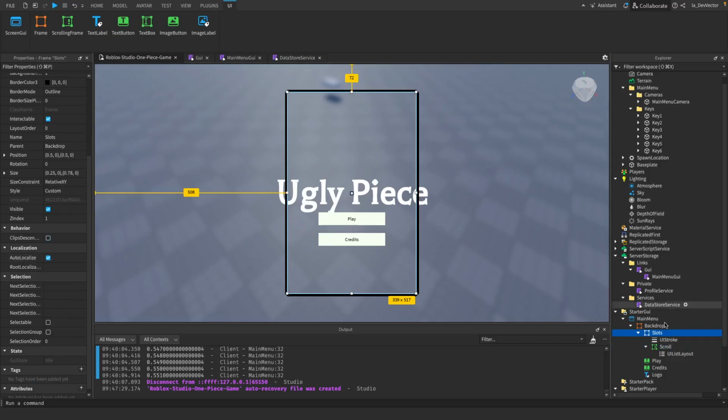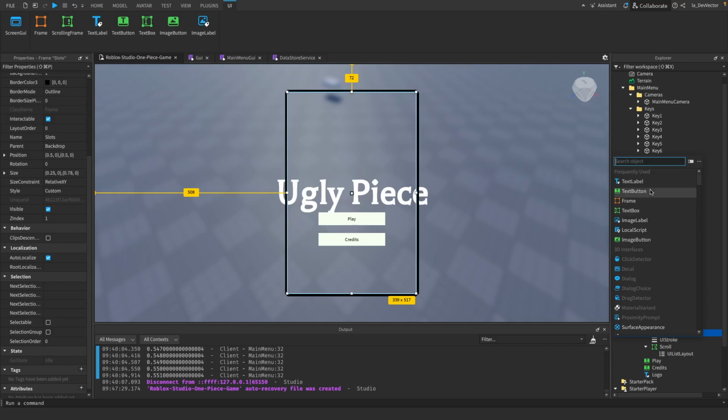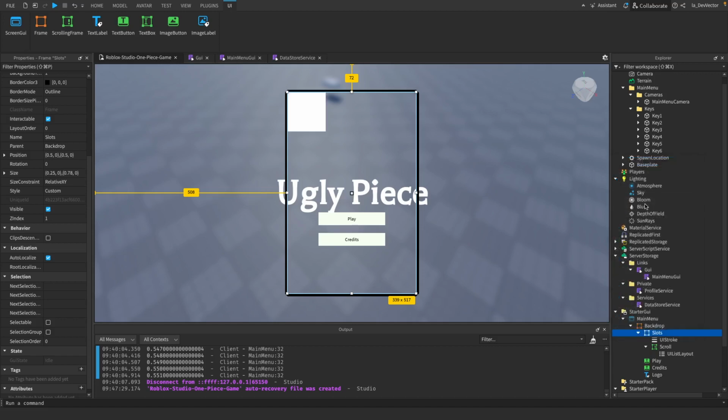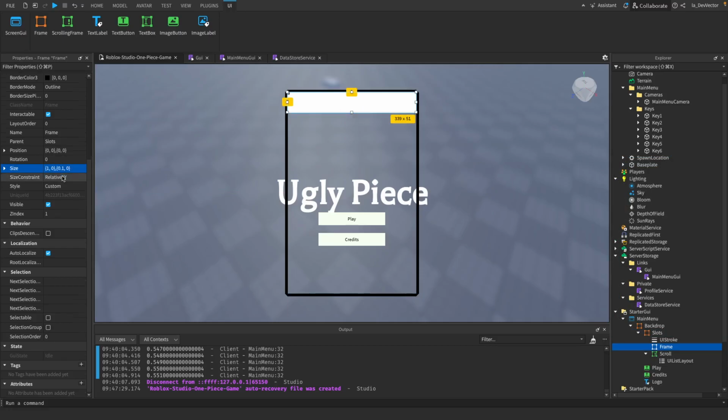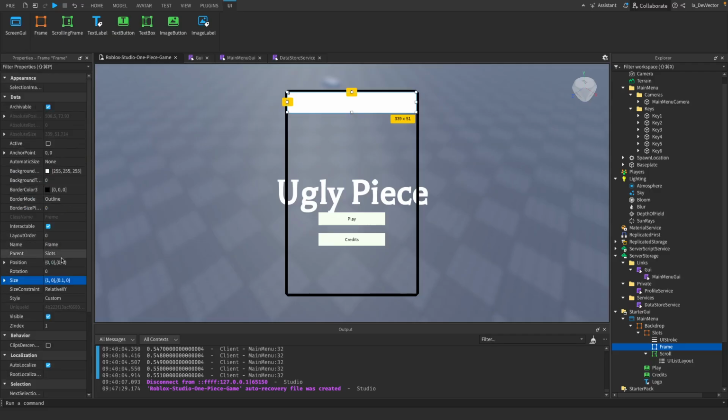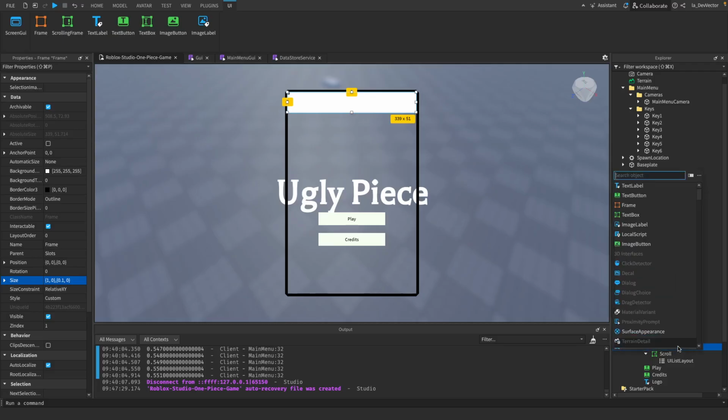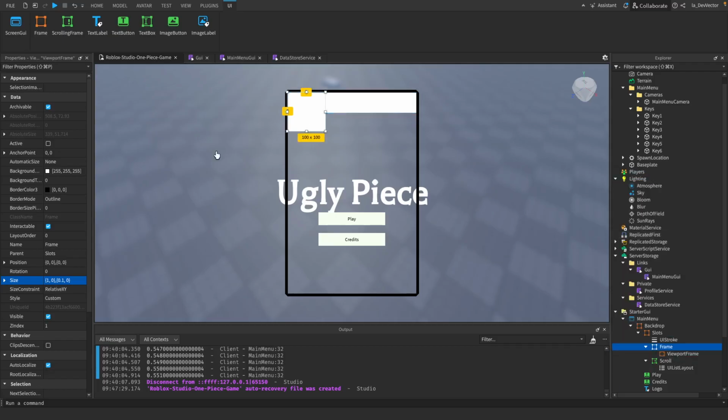And let's just create a template one here. Inside of here, we're going to create a frame with size 1, 0.1/0. Then we're going to set a little viewport frame, because we're going to show them what their character looks like.